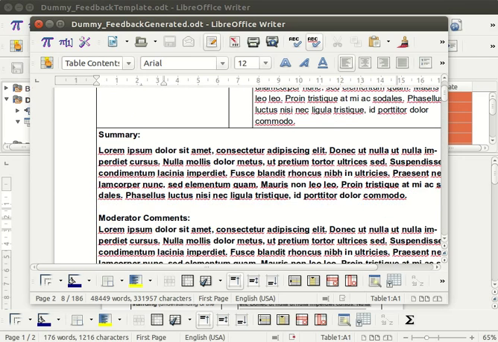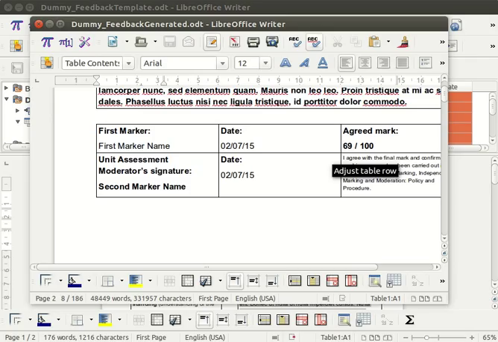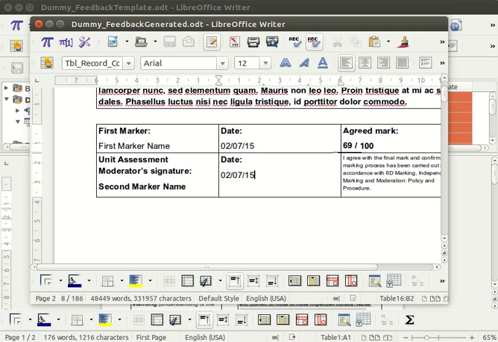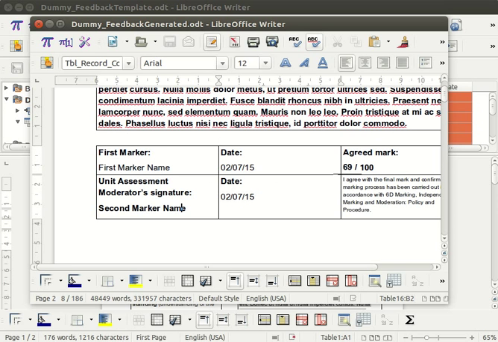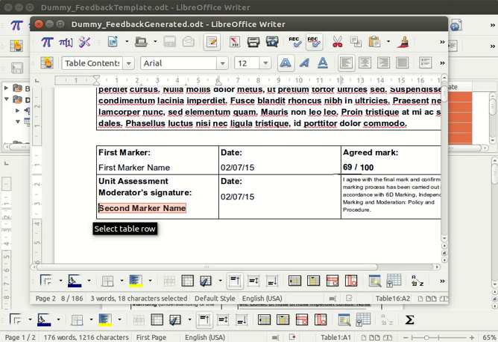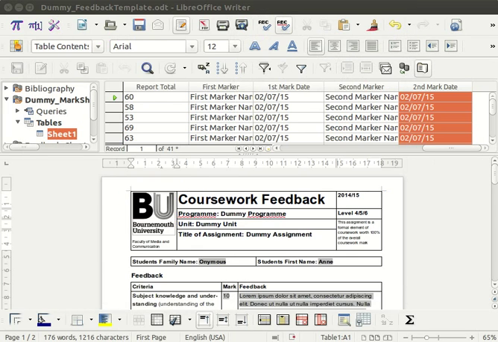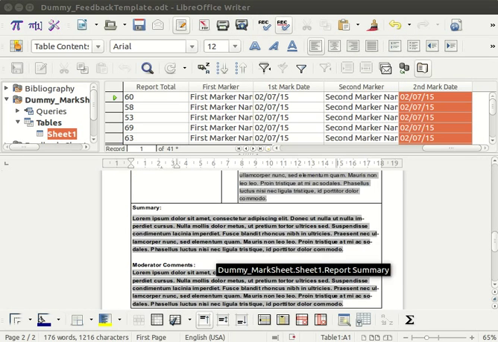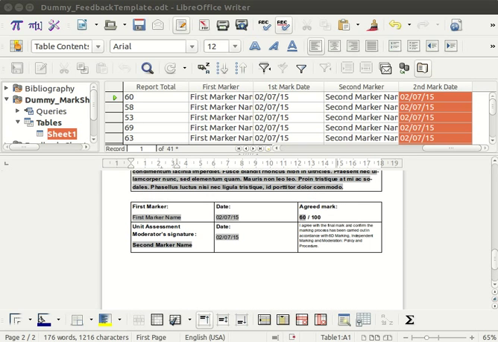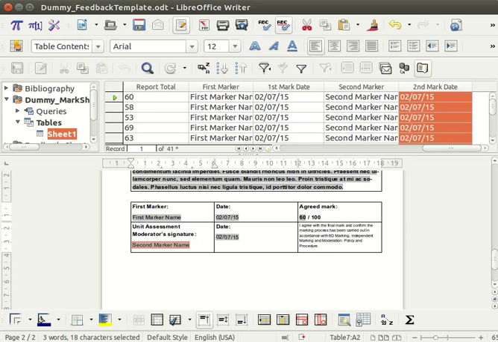The one thing to note about this, the benefits of this process, is that it's completely painless. All your marks are basically kept in the spreadsheet, and the other nice thing about the spreadsheet, of course, is that you can check your marks, so you will probably be minimizing errors in the marking criteria. I see also that I made a bit of a boo-boo here, and I've got this second marker name in bold. Maybe I want my moderator comments in italics. Obviously the way to do that is to go back to my original form, and I see I've already modified my original form, but it's possible to go back to my original template form and change this field into something that's not bold.